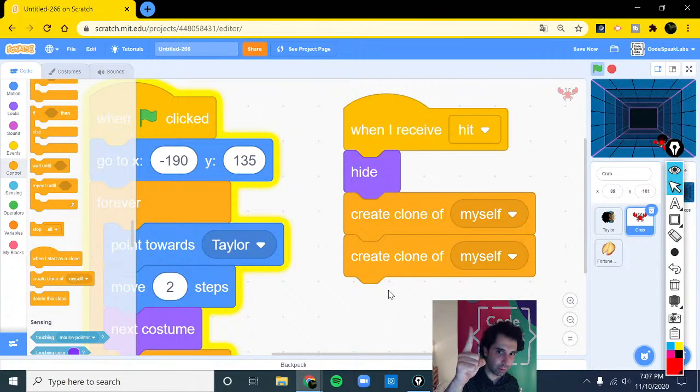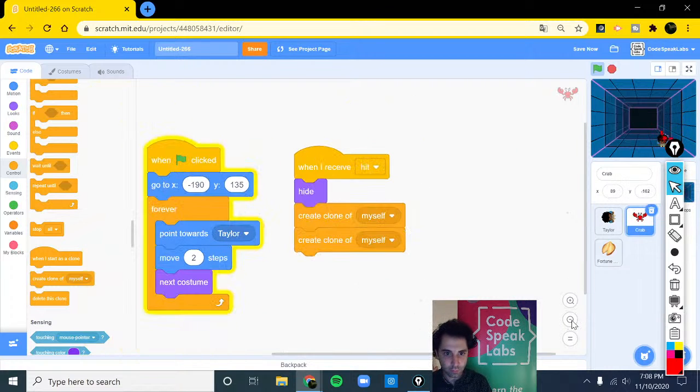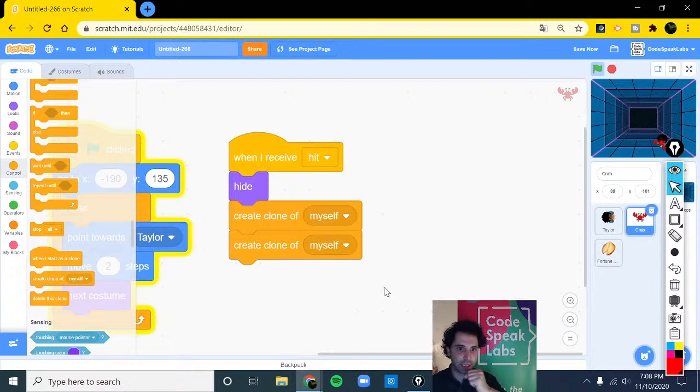So if you get 1 crab, then you're gonna get 2 more crabs. If you get each of those crabs, then you're gonna get 4 crabs, 2 each. If you get all of those, that's gonna become 8, 16, 32, 64, 128, and so on. Quickly, all of a sudden, the screen will fill up with crabs that are attacking you, and it's going to be overwhelming.